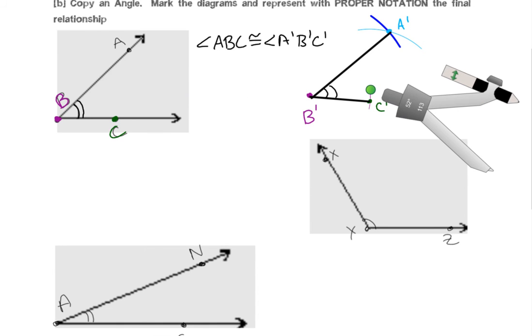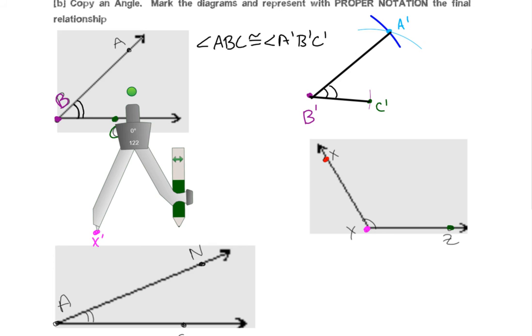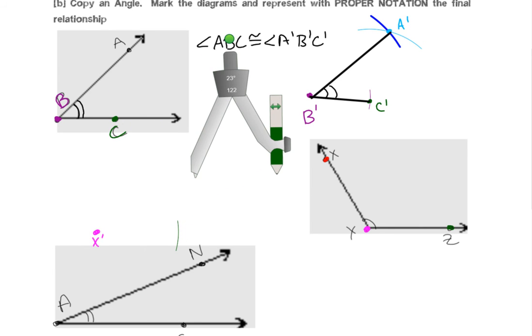We really just have three points that we have to copy. We have an X point at the vertex, we have a Z point that occurs on one of the legs, and then we have a Y point on the other. It's not really the lines we're copying here, it's really the points. Using logic, if I'm just going to copy the X over, it doesn't matter where I copy it. I'm just going to choose a spot called X prime because it's just a location. Copying that to Z is a little tougher. I have to replicate the distance using my compass. I'll pin it at X and run the compass out to Z. Compasses transfer distances and locate distances using circles.